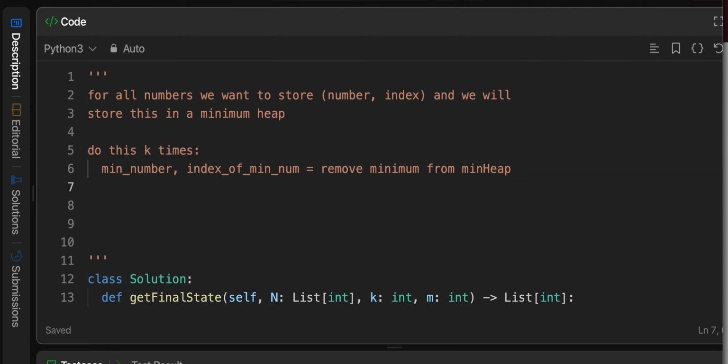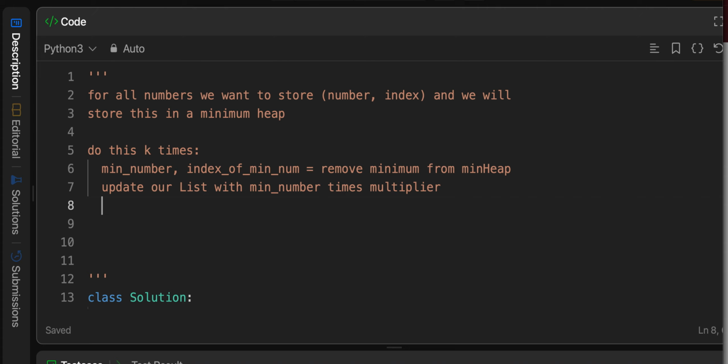Then we'll update our list with this new number, the min number times multiplier. Remember that? Multiplier. And then we'll put it back on the min heap.